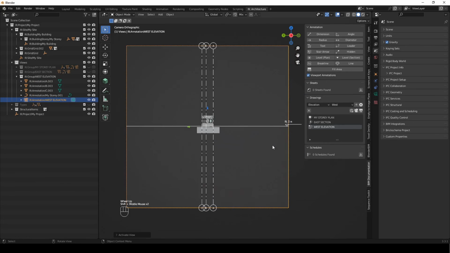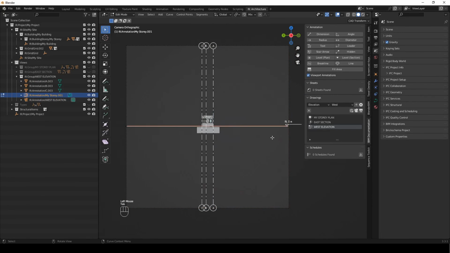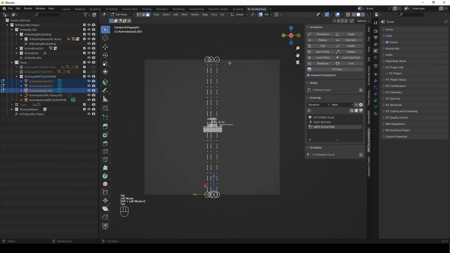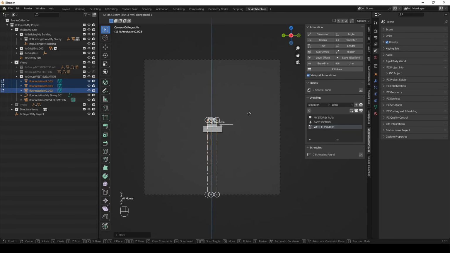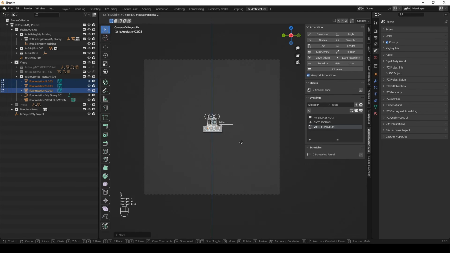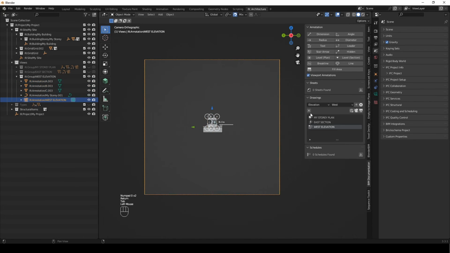So we've done this how many times now? You know the protocol. We're just going to grab this guy, and we're just going to snap him to, oh yeah, I got to turn my snaps back on. We're just going to snap him to the edge of the terrain. And then I'm just going to select these guys, and we're going to make sure we select one so we can select vertices. And I'm going to snap them here. I'm just going to make 400. And these guys, GZ minus 400.